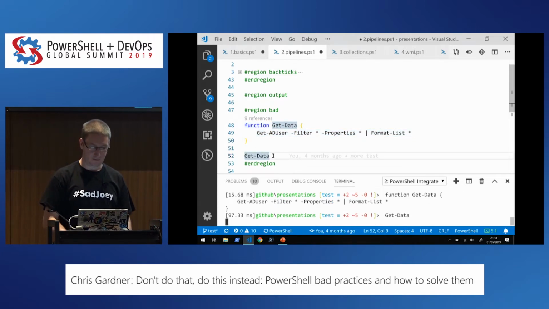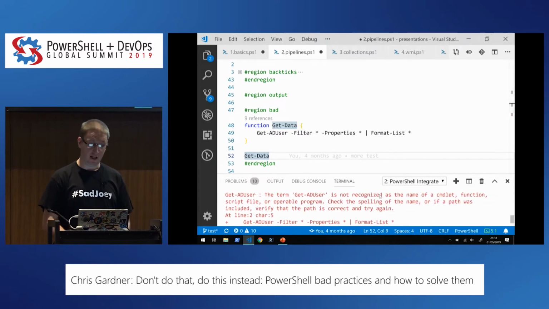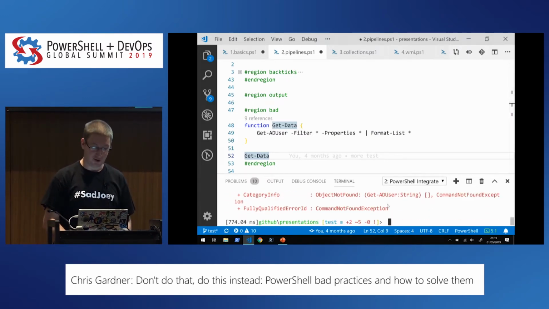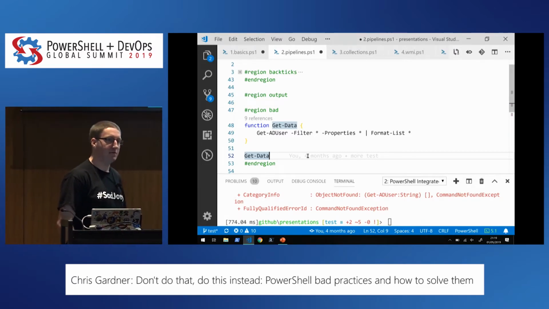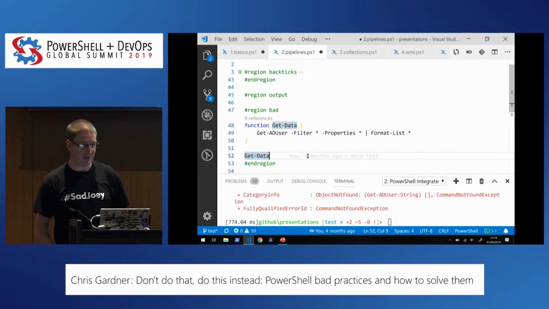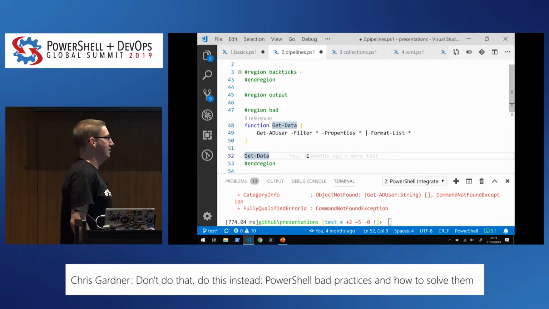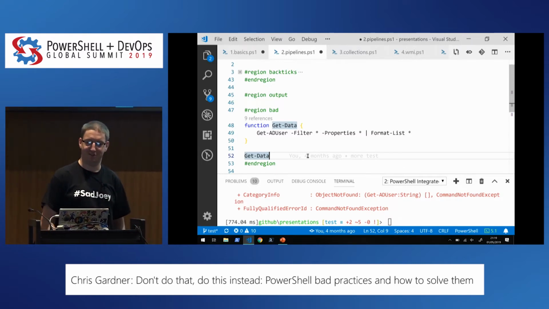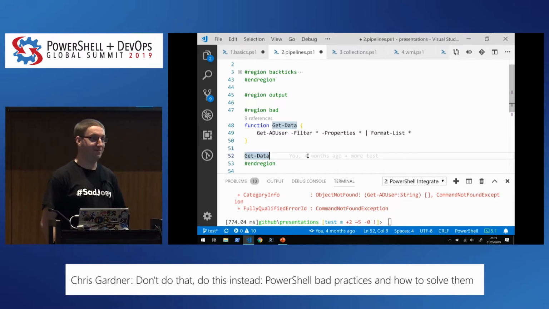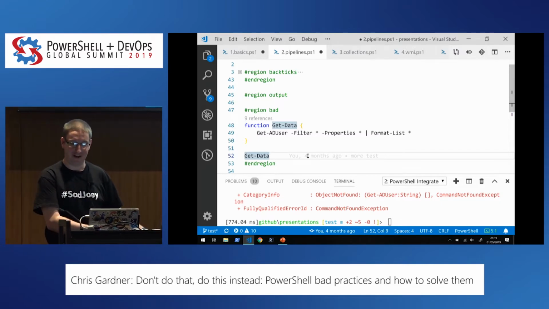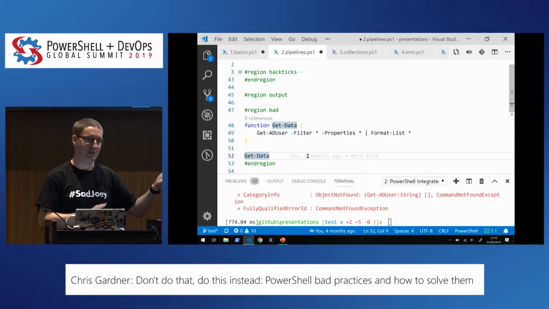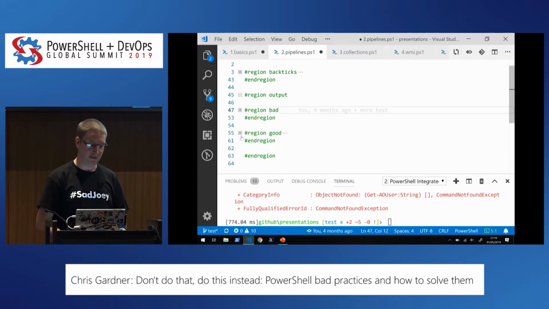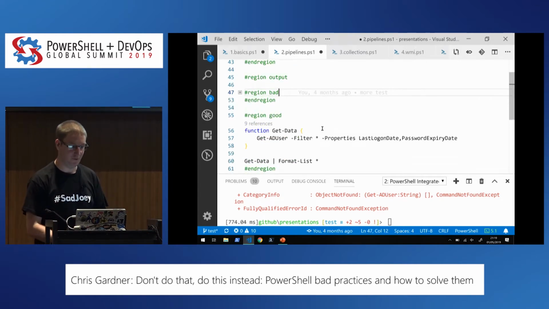So if I do want to get data, obviously not sure why I use that example. I don't have AD on this machine. But you'll get lovely formatted data, which looks beautiful in the console. You pipe that to export CSV or basically anything but out file, and you get wonderful formatted data in the console, but in your file, not formatted data. And you get the objects, which are format objects, not normal, useful PowerShell objects, or at least useful in different ways. So instead, we do our format.